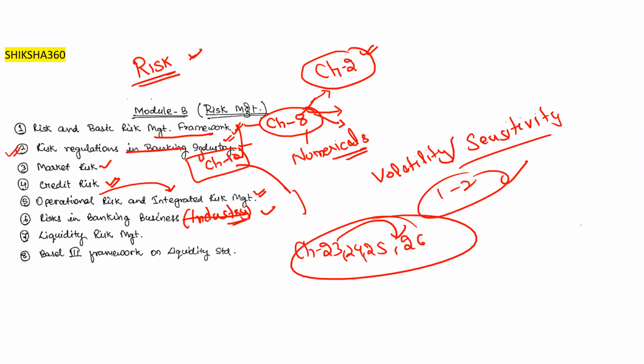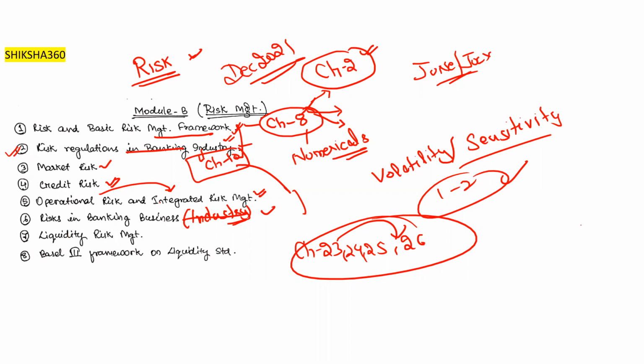And for these topics, we have to refer to the RBI circulars. As our exam will be held in the month of June or July, we have to refer to the RBI circulars up to December 2021. When they release the admit letter, they mention that you have to go through circulars up to December 2021. This is the main scenario which they have given.